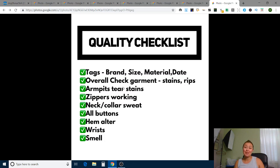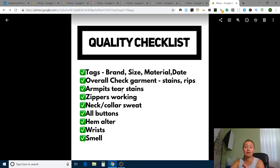When my mom comes in as a snowbird, I keep a giant pile of things for her to mend and stain remove, and it's so bad. But then when she goes back to New Jersey and isn't here to help me anymore, I kind of say, listen, I can't do this. And so I don't pick up any of that stuff that has something I don't feel confident I can quickly fix. So armpits is definitely an area that I've really learned to zero in on.